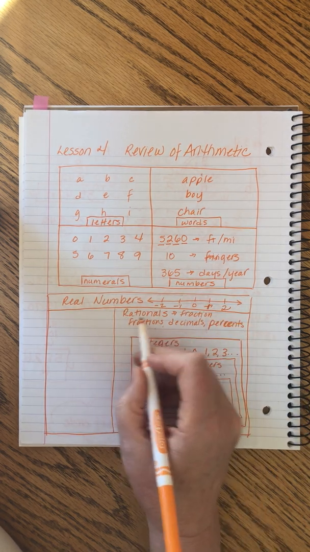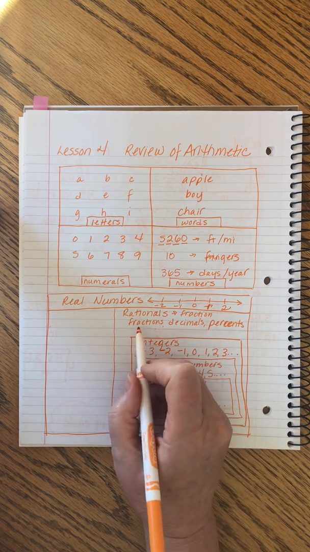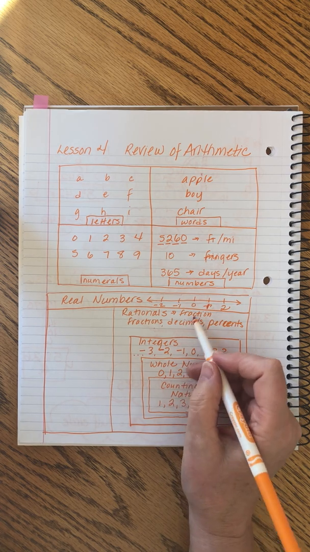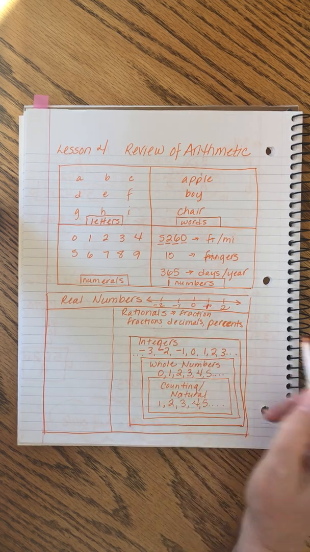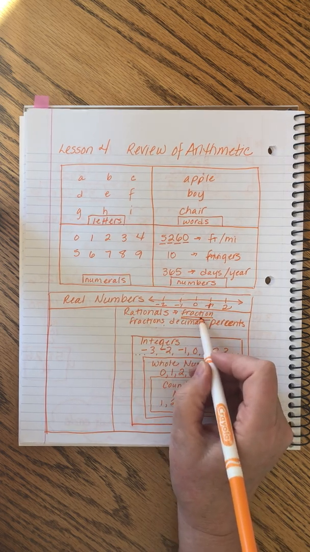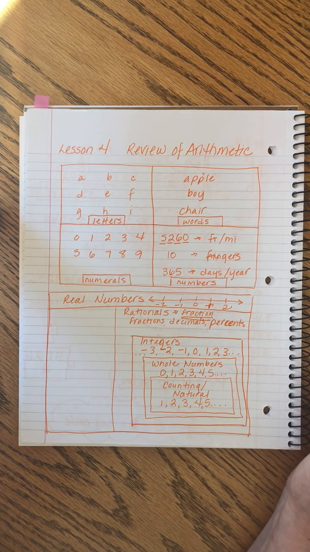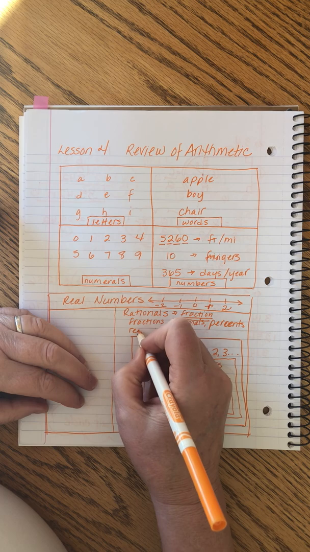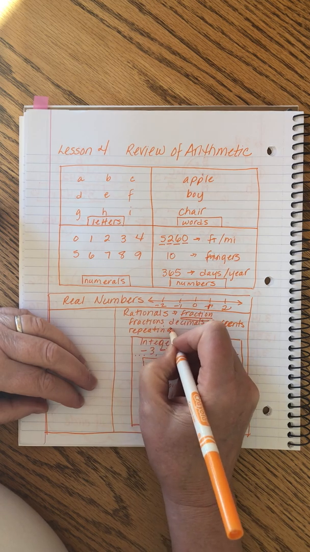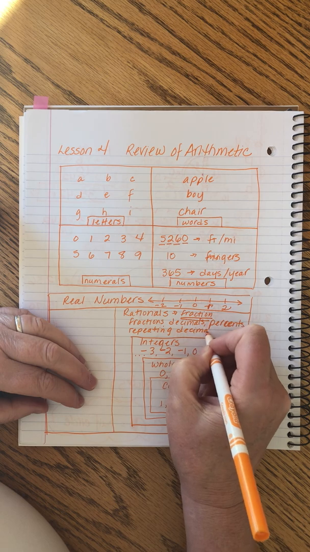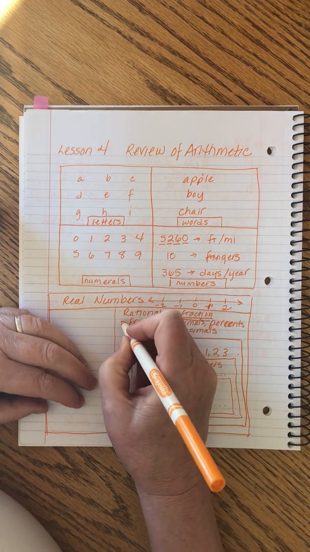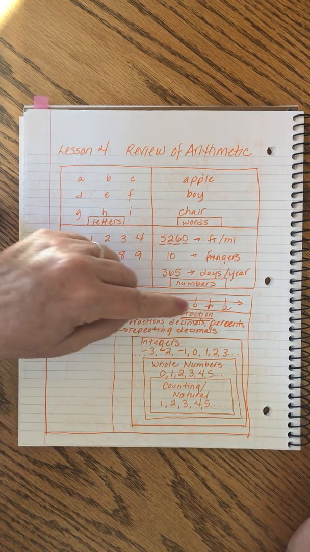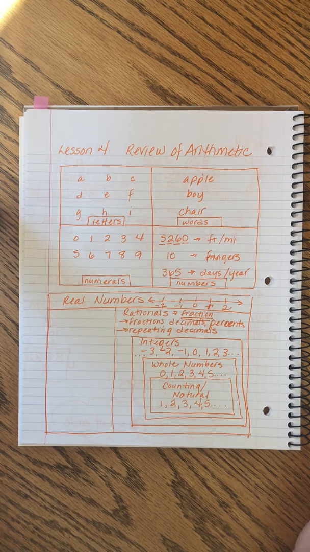A rational number is one that can be expressed as a fraction. So it includes fractions, but it also includes decimals, because decimals can be expressed as fractions, right? We can translate, and percents are the same. We can express them as fractions. So fraction is the key word for rationals. Any number we can express as a fraction, including numbers that have repeating decimals. Okay, at the end of Algebra 2, we're going to come back and talk about how exactly you can prove that numbers with repeating decimals can be written as fractions. Just trust me now that we can.